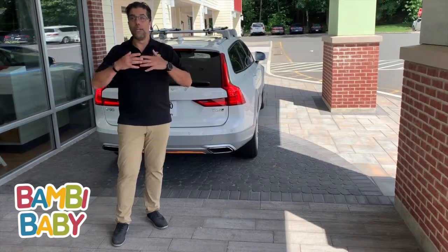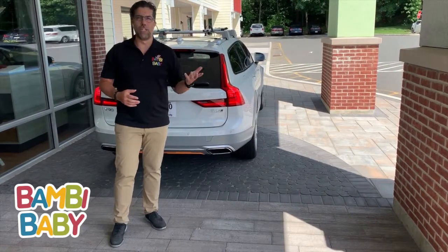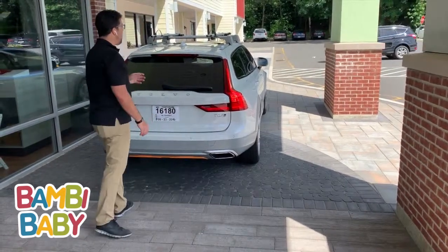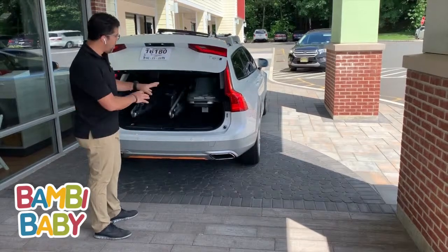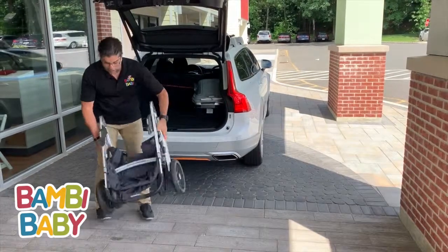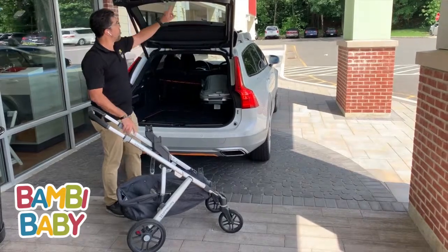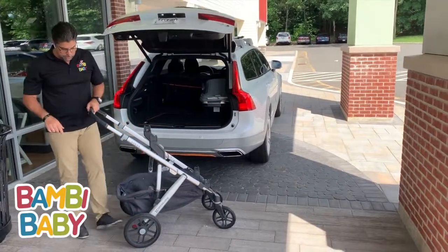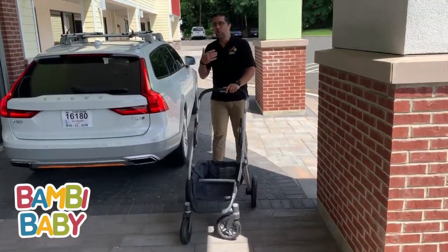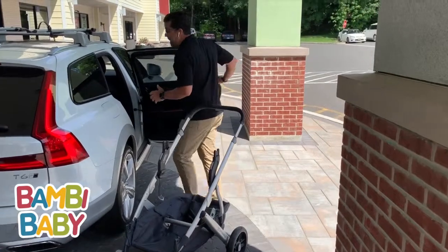Now I go to a different place and my toddler is at school — I'm just traveling with my infant. It's very simple. I have the infant car seat in the stroller. I don't have to pull out any of the seats; I only pull out my frame. By pulling out my frame, detaching it, and opening it up, I can leave the stroller seats inside the vehicle. All I need to do is grab the infant car seat and I can move around just with my newborn while my toddler is at daycare or preschool.